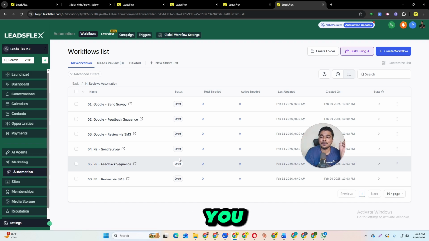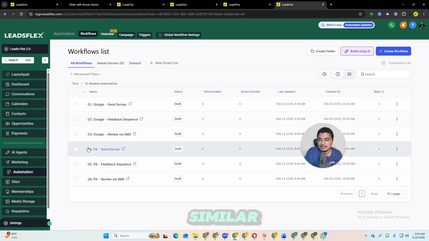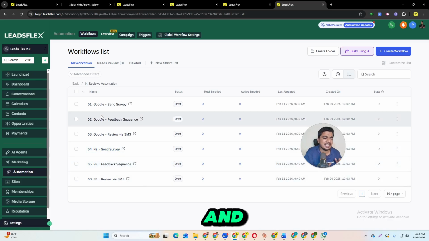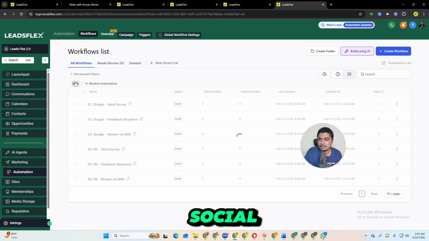But if they give you 4, 3, or 2 stars, we will send a notification to the team, saying this person is not happy with your service, so you can help them again or reconsider their services. It's similar for SMS, emails, Facebook, Google, and you can even add more social media as well.